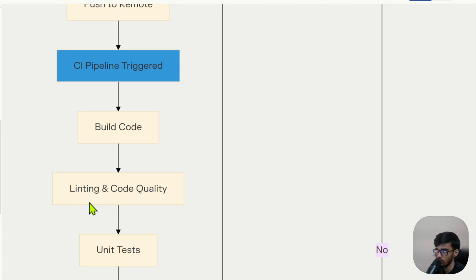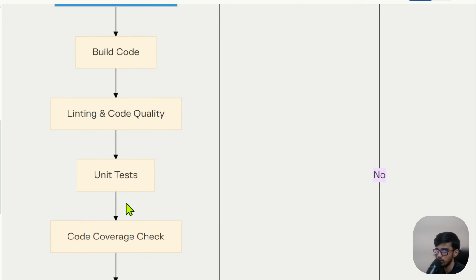We do the linting process. Then code quality is checked: how well you have written the code, how well you have named your variables, how well you have named your functions, classes, and things like that. In Python there are multiple levels of code quality checks. You need to know about those if you are using Python.